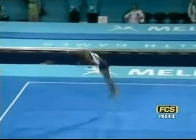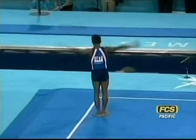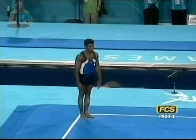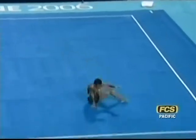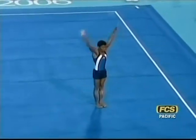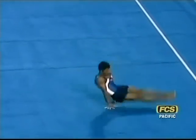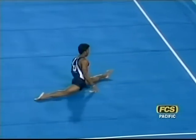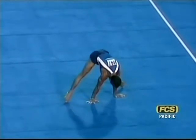Nyaki, Sri Lanka, and out by not so much as a foot, as a full leg. Yes, but he worked hard to limit it to just the one step. Now, if you have two steps out as you go, they take 2.2 off. So the gymnasts are fighting to only let there be one step. However, when you sit down like he did on his second tumble, that's a much heftier deduction, at least a 0.8.